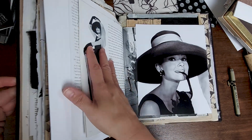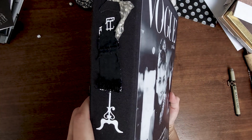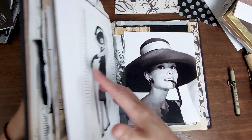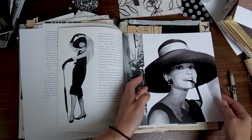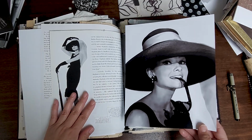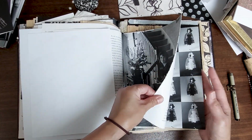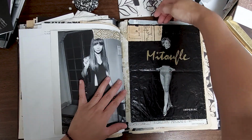And there's that dress, the Holly Golightly dress that she wears to Sing Sing with that dramatic hat. That's my all-time favorite little black dress. So I actually purchased that photo of her on the right in the big hat from eBay. I think I need to buy myself a copy because that's probably my all-time favorite. And then of course Jacqueline Kennedy. She was always in a black dress, and apparently so was Barbie in 1964.